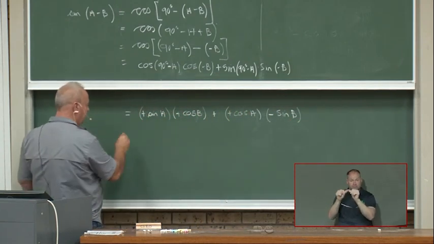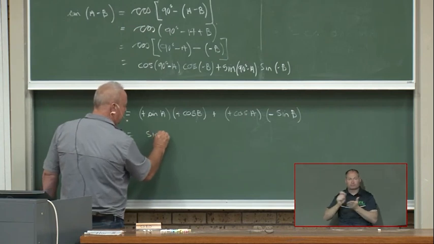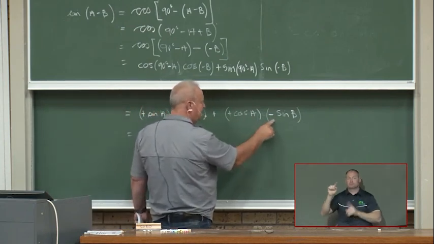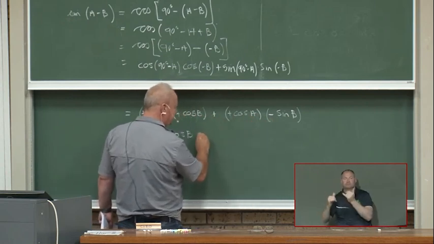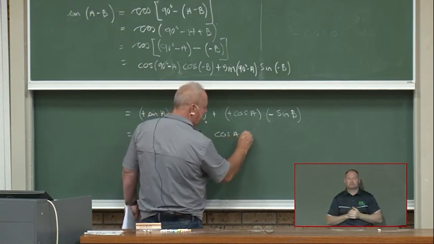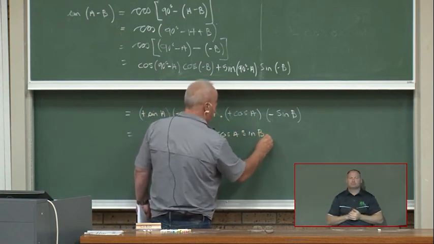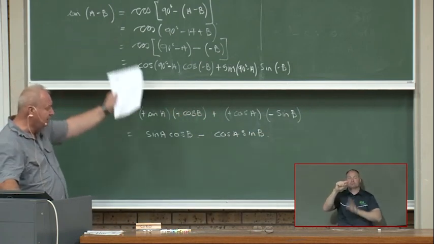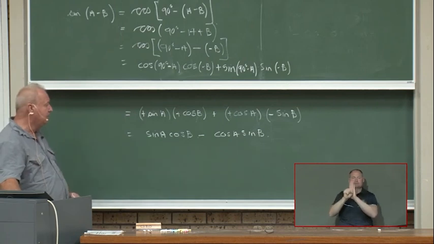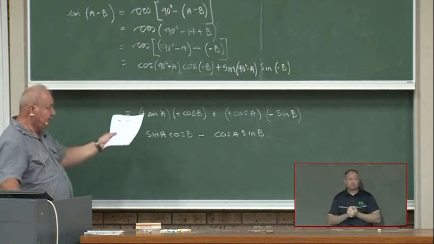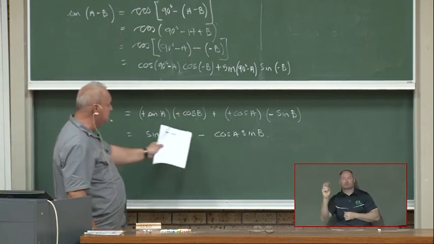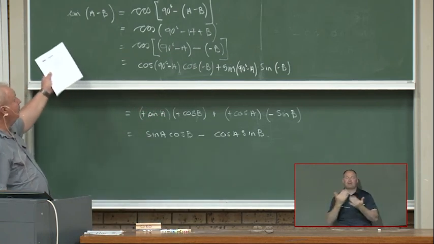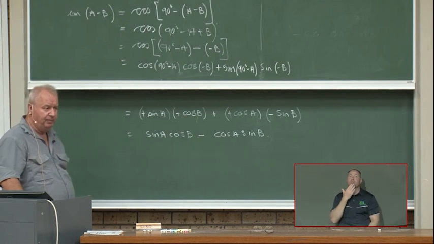Now we can take it further. This here is equal to sine A, cos B, and a positive times a negative is a negative. Negative cos A sine B. And we know that the cos of A minus B is cos the first, cos the second, keep the sign, cos the first, sine the second. So it is sine, cos, cos, sine, opposite sign. Have you got it? So we've proved it. Now people, you must be able to prove all of them.